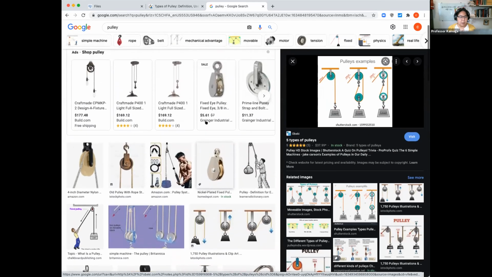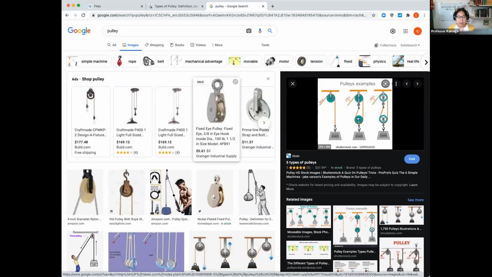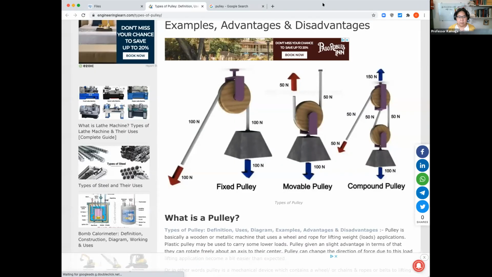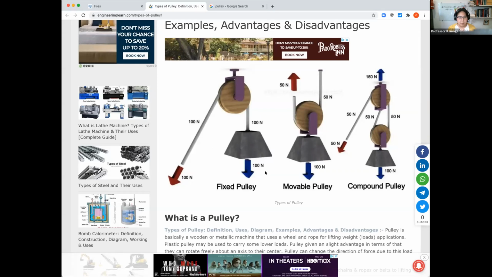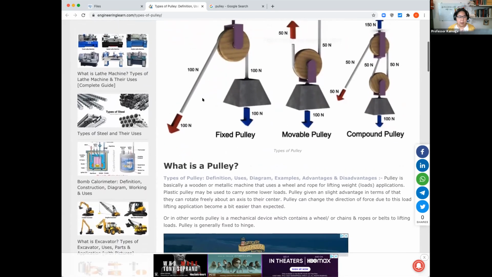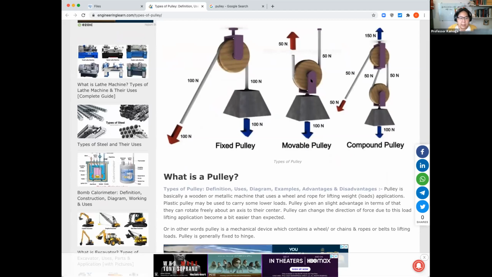So in this lab, we're going to use the pulley, and you use the concept of tension force. And here are the types of pulley. A fixed pulley is a pulley that's fixed. So you put the rope around the pulley and you pull it in whatever direction works for you. And then this is the movable pulley. A movable pulley is not fixed, so it can go, in this case, up and down.